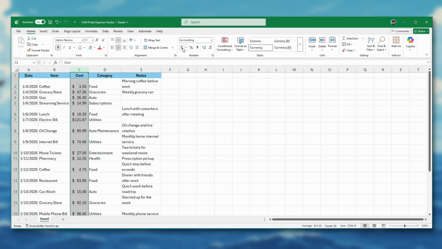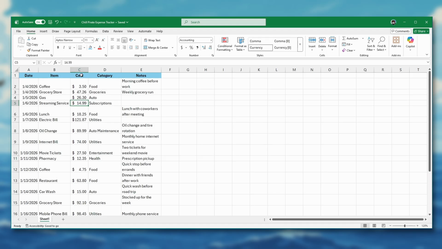There is no difference. This is just what Excel is showing you when you look at the cell. Behind that is 3.5 for $3.50 or 14.99 for $14.99. So behind that is the actual value, but Excel is just showing you the dollars so that you see it as dollars.